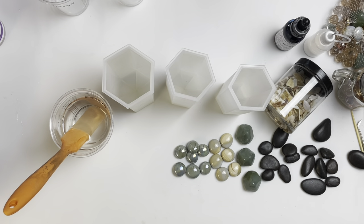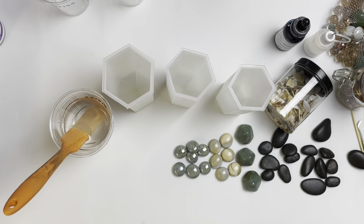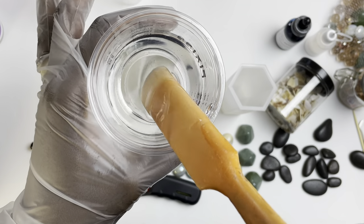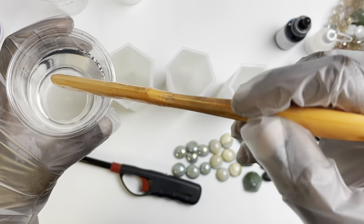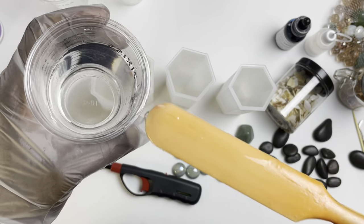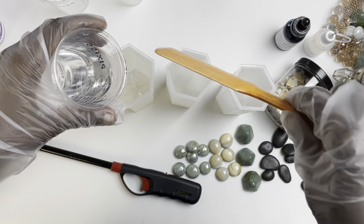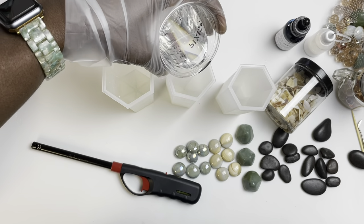That was a blink of an eye for you. So I have the little long lighter so I can reach in. As you can see, it's not really anything in there but it's enough. I'm going to try to pour carefully into my crystal tower. Try to pour carefully. I'm going to stop right there. I tried to pour carefully but some still bounced on the sides, so I don't think that'll work.